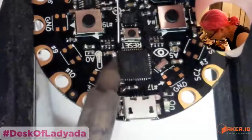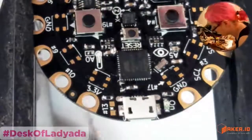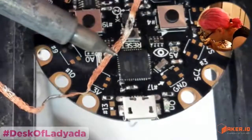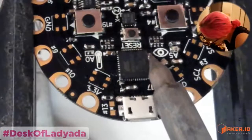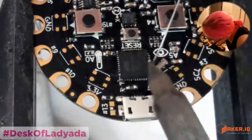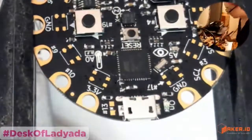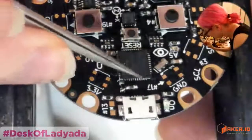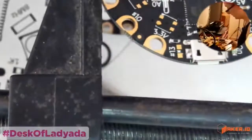This side's actually pretty good, but I'll still clean. Nice. So yeah, you want to get nice little bumps all the way around. Okay. All right, that's it. That's all the components.